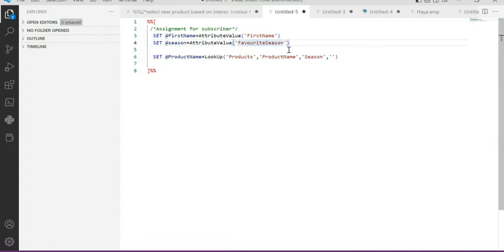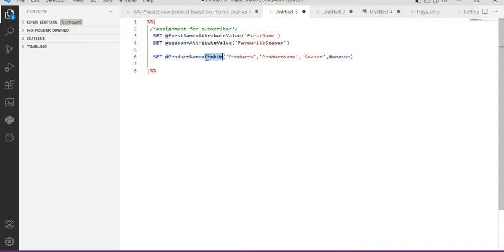Okay, favorite season. Anyway, this is how you're going to assign. And from here, copy this, and this will be the search value for which you're searching. What it is going to return is the first row. No matter if you have two rows, it is always going to default to the first row.